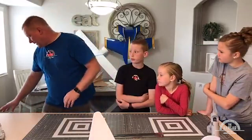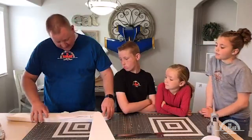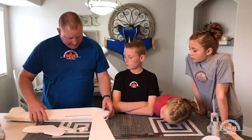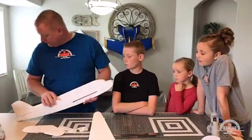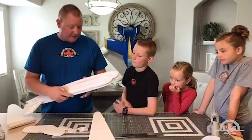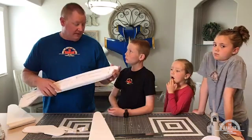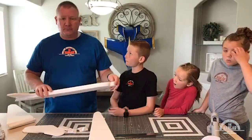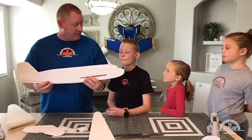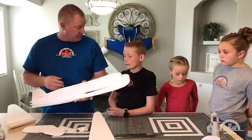What do I need to trace? So one thing I've done first is I've gone ahead, and these are not our laser cut kits. These are all hand cut. So just to show you that it can be done, you don't have to have a laser to hand cut these out. I've created it right here. Minus the wings, I've got two full airplanes here, ready to go, all cut out. So what I'm going to do is show you how to stitch some plans together, and you can follow along with me. We'll just do that for a few minutes so you can get started, and then we'll get the kids started on tracing their own birds. Okay? You know what to do, right? Okay.